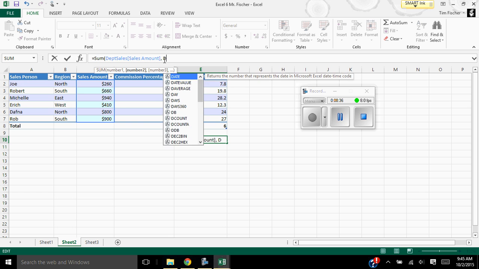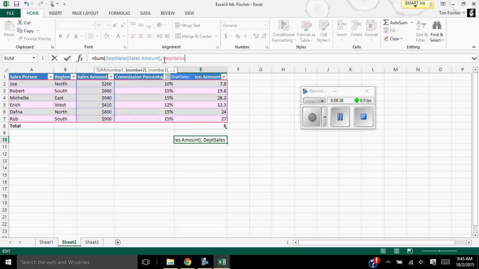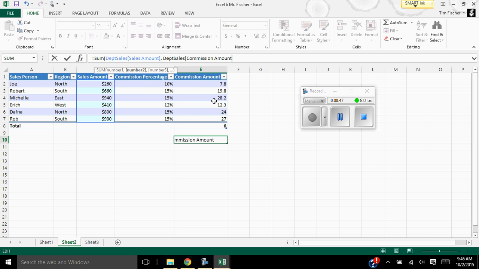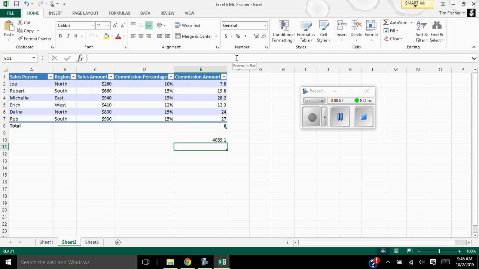I'm going to write Department Sales again. Now it highlights the full table. My brackets, and now I want my Commission Amount this time. End my brackets, and then also end my parentheses to make sure it's taking a sum of all of that. And hopefully when we press enter, we get a nice number appearing for us to determine that total.